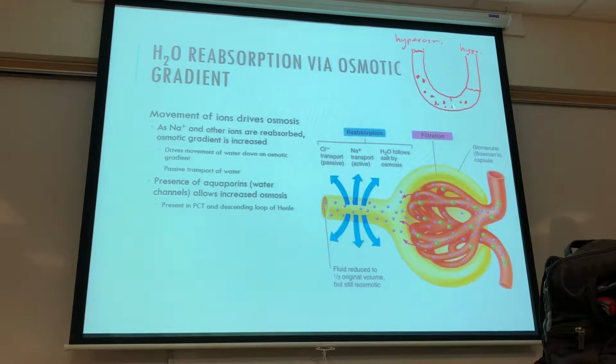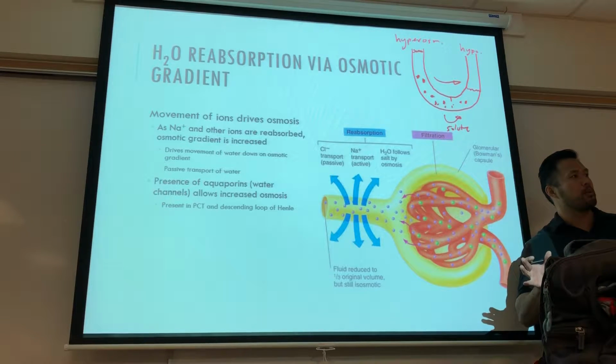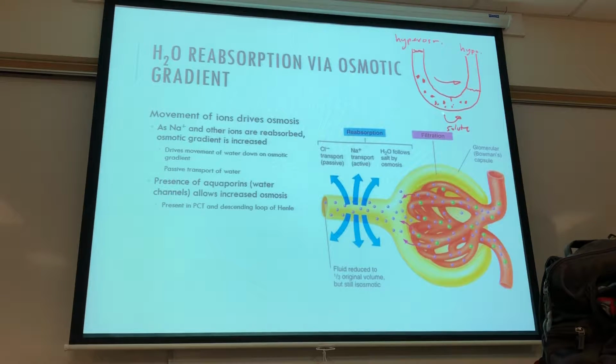Now, as I mentioned, this semi-permeable membrane, if I could move solutes over, and I can move them over, if I can move that solute over from the left over to the right, which direction would water move? To the right. It'd move over to the right. So anytime I'm going to start pushing those solutes over, now water wants to move back this way. And that's exactly what you're going to be able to see through reabsorption. The general principle, especially in the proximal convoluted tubule, you're going to see coupling of the movement of salts. Anytime you move salt across, water is going to want to move as well. Okay, so that's coupled movement.